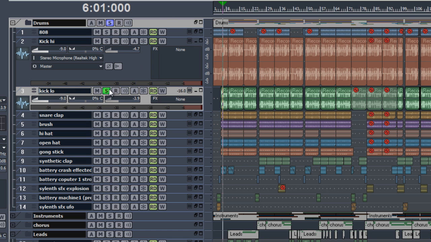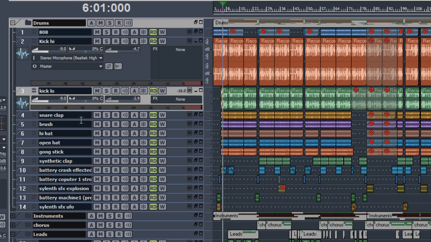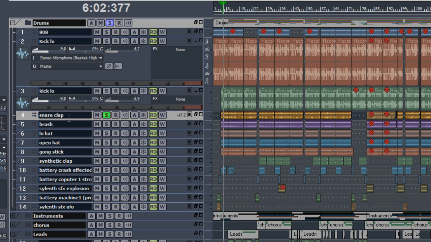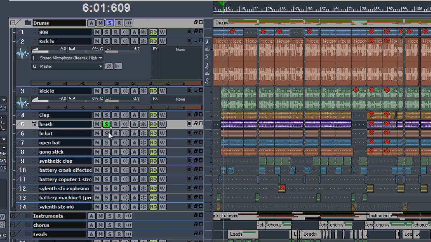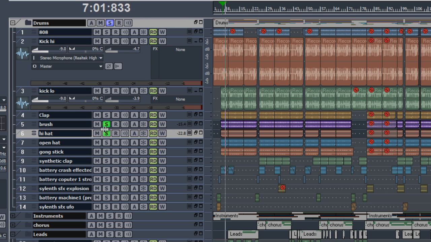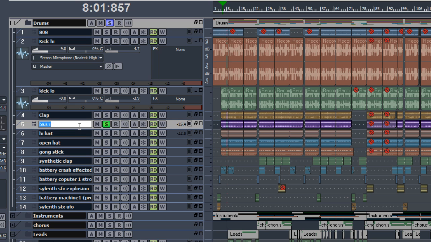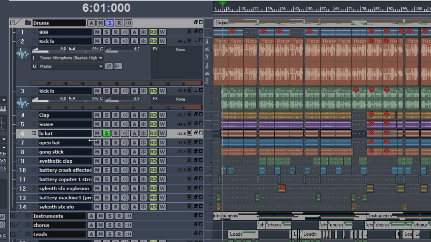Done. Easy peasy. And then this is a snare clap. I'm just going to call it a clap for simplicity's sake. There's no sense in having a snare clap. We got brush. Actually, you know what? This brush kind of sounds like a snare. I'm going to name it a snare, and I'm probably going to treat it like a snare too.